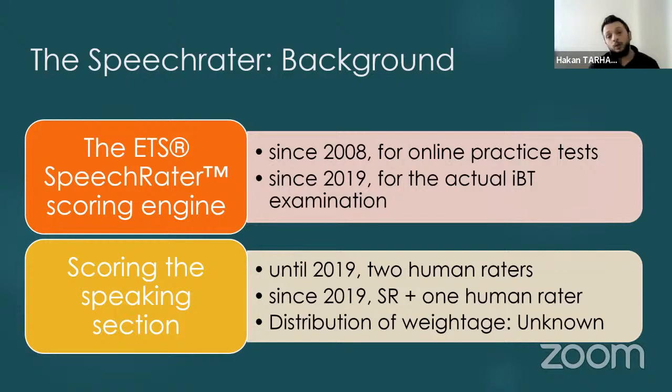By the way, they are using the SpeechRater on its own without a human rater on low stakes examinations like the digital TOEFL ITP, for example. But there are a lot of things we still do not know about the SpeechRater. One thing we don't know by evidence is how the scores are distributed. Yes, there is a SpeechRater score, there is a human rater score, but we don't know how the final score is exactly calculated. We have a model developed, based on thousands of analyses, but still nothing ETS chooses to tell us on paper.